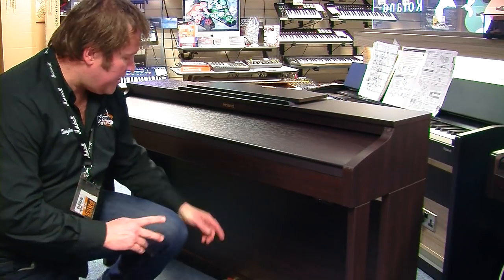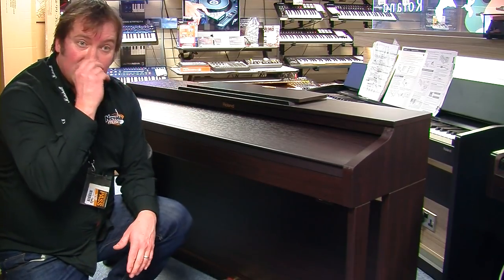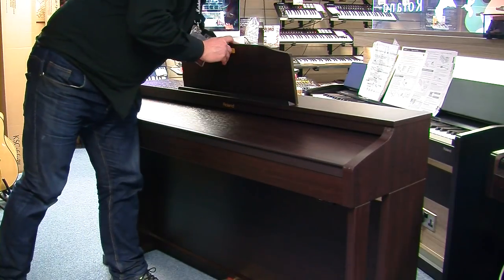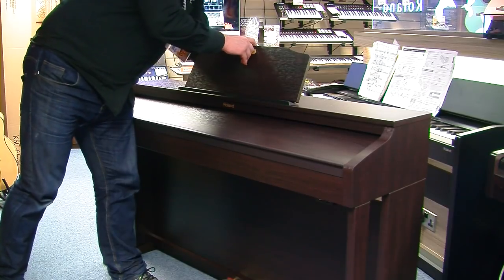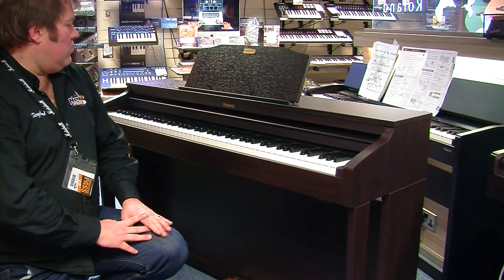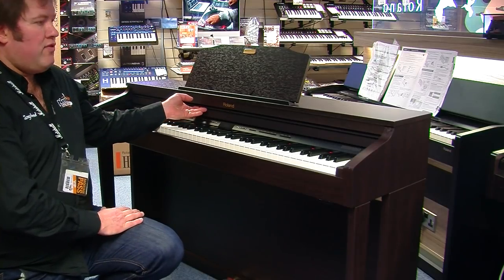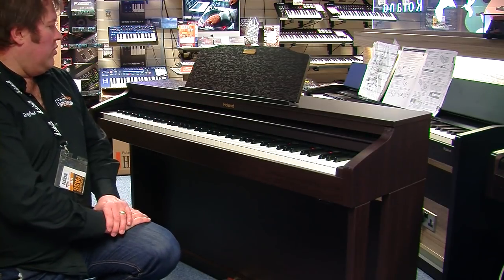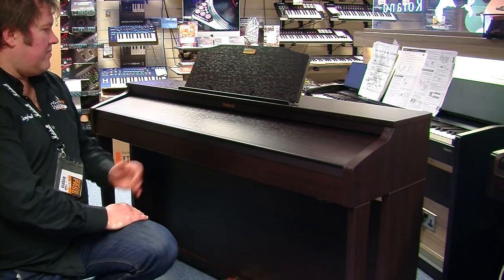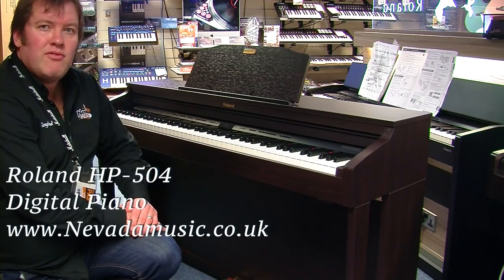That's been a useful guide. Last thing to do: underneath the pedals, spin the little stand adjuster down so it gives the pedals a bit of support. You've also got a three-position music rest and piano stand brackets. All these Roland pianos have two positions for the piano cover — you can have it fully back so you can see all the controls, or bring it just forward to hide all the controls. A beautiful instrument, easy to assemble, and the ideal piano for any home.